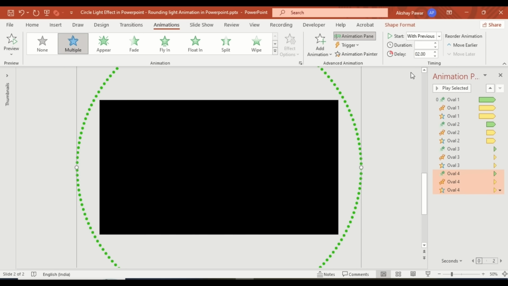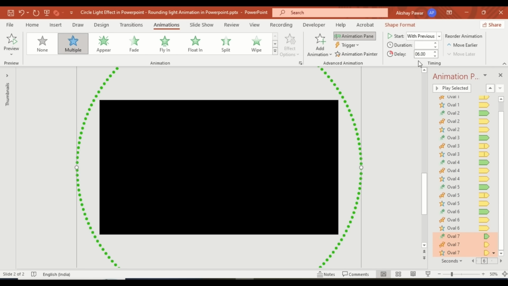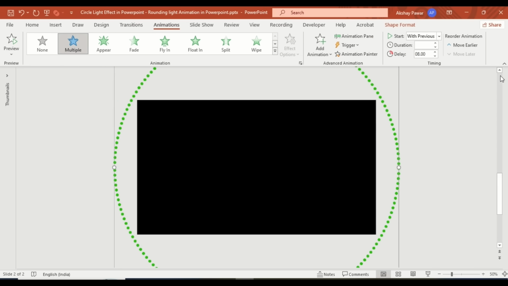Give the fourth circle a 3 second delay and continue the same process until you have 8 circles with different delay timings. This is the secret step that creates the amazing wave lighting effect. Because of the different delays, the circles will animate one after another instead of all at the same time, creating a premium motion graphic look.